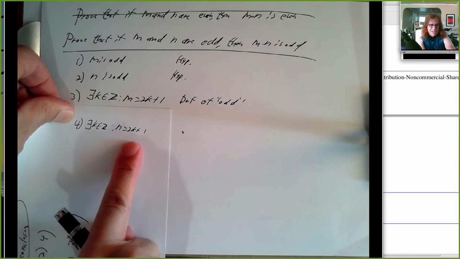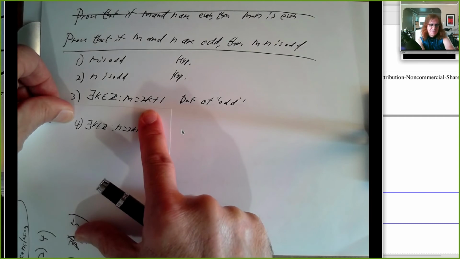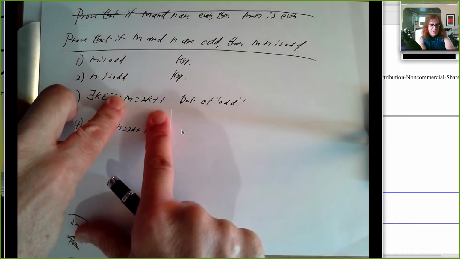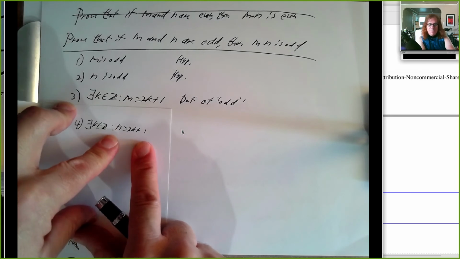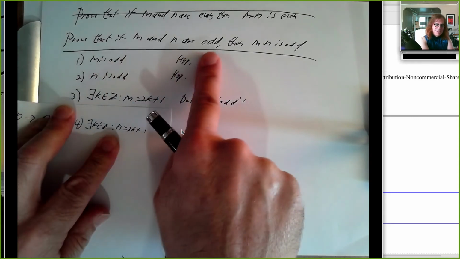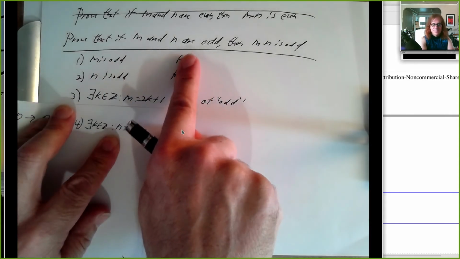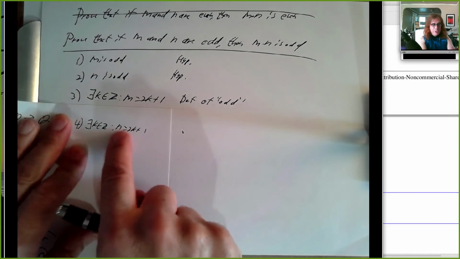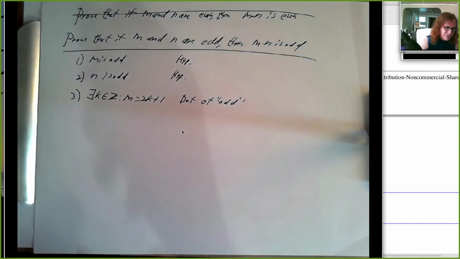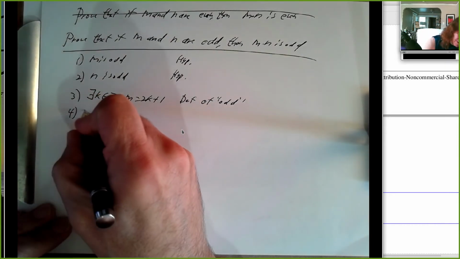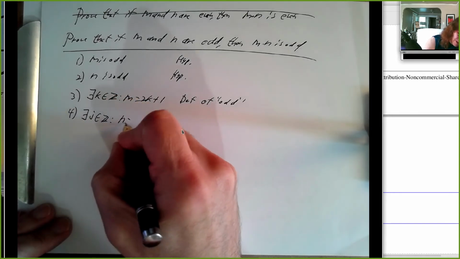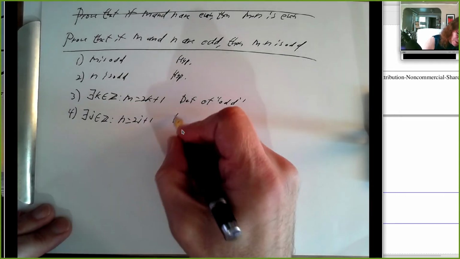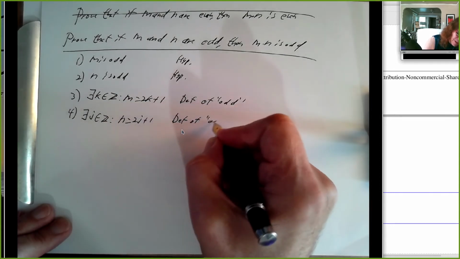Because this k is not necessarily the same as that k. If I write down m equals 2k plus 1 and I write down n equals 2k plus 1, I'm implying m and n are the same number. And there's nothing up here that says m and n have to be equal to each other. So I really don't want to write this down. Here's what I can do to keep myself honest. There exists a j in the set of integers such that n equals 2 times j plus 1. Definition of odd.